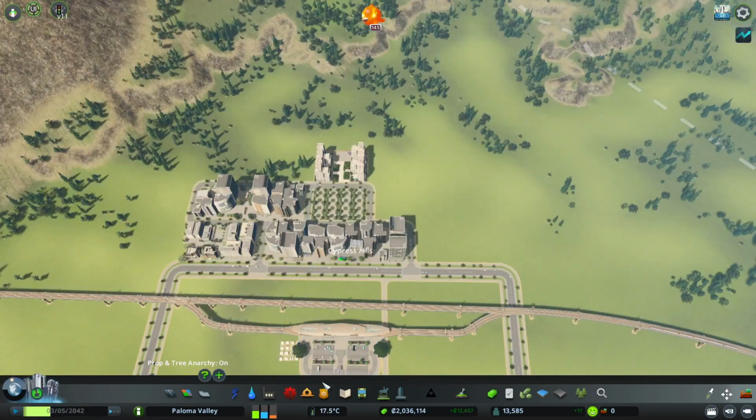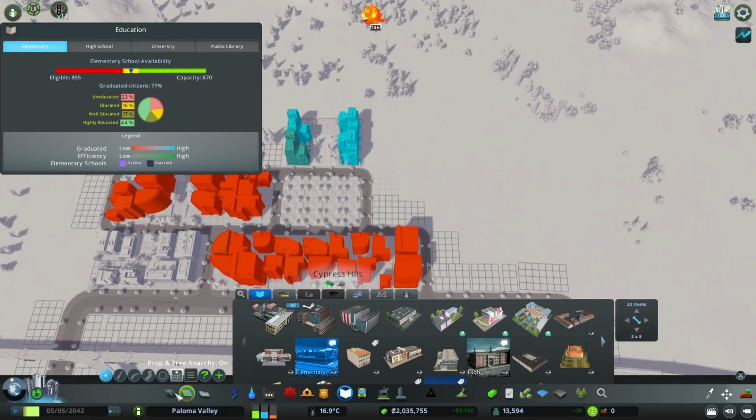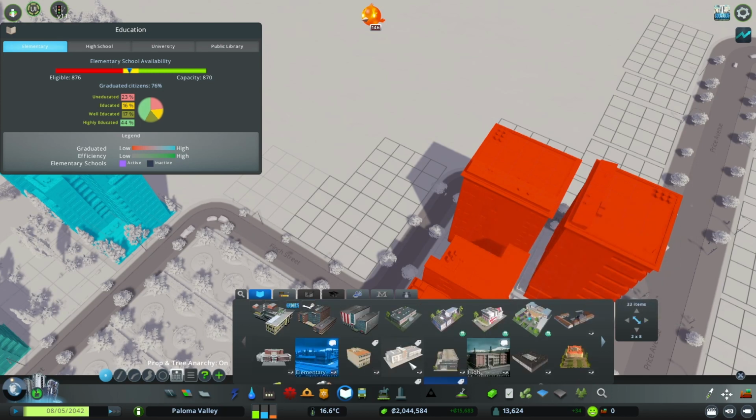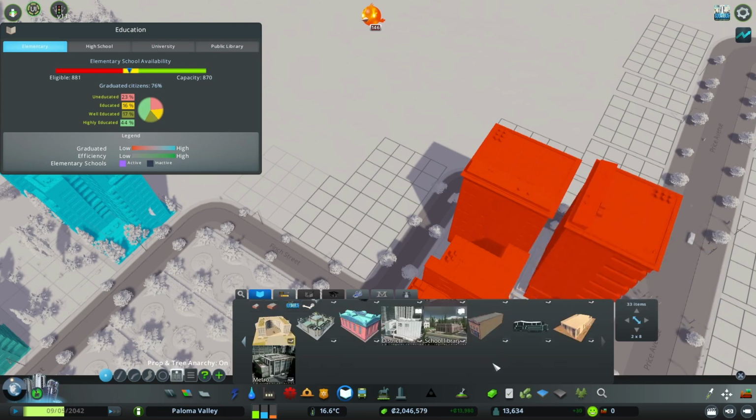So I need to add some schools back here, because the elementary school levels are getting dangerously close. We actually only have 17 available spaces at the elementary school at the moment, and not that many more at the high school. So let's add some schools into here as well. I recently downloaded loads of new stuff from the workshop to use in Calathea, but I will be using some of them in this one as well, just because there are some very cool looking assets.